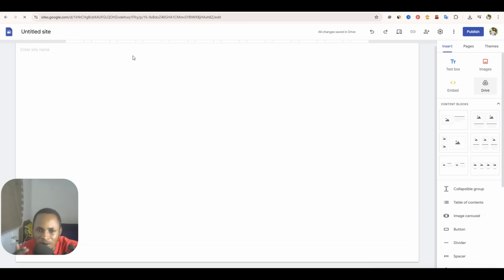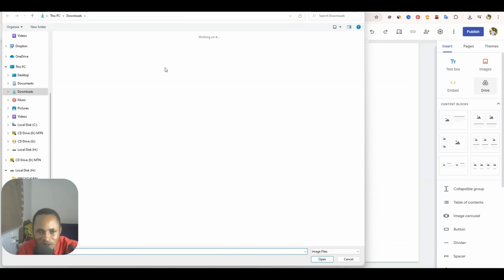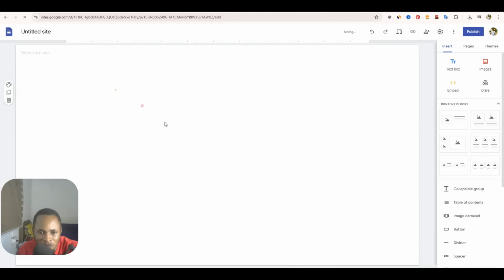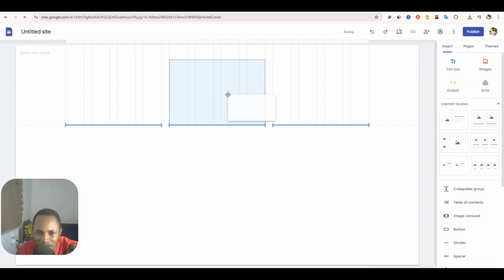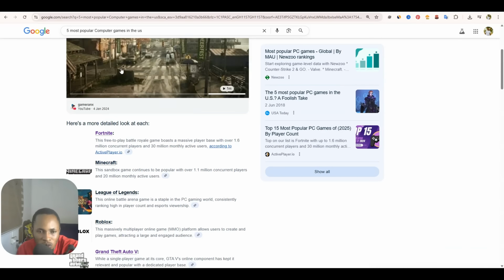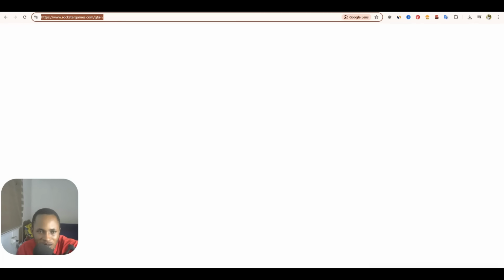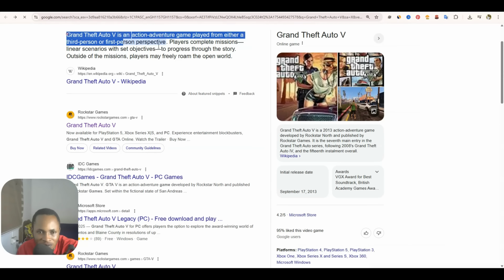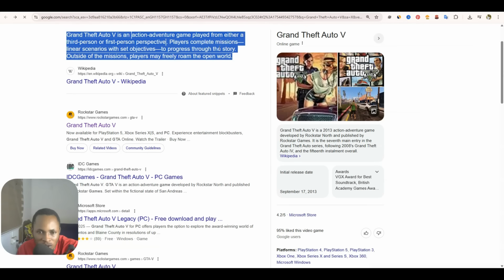So I hit on upload and upload the image from my computer, and I'll expand it in such a way that it's going to fit the screen. Yes, you have to expand it in such a way that the person will see it as very interesting. Like they will feel like, okay, this thing is quite simple, so I have to also try. And then what I'm going to do right now is to copy some of the details over here.